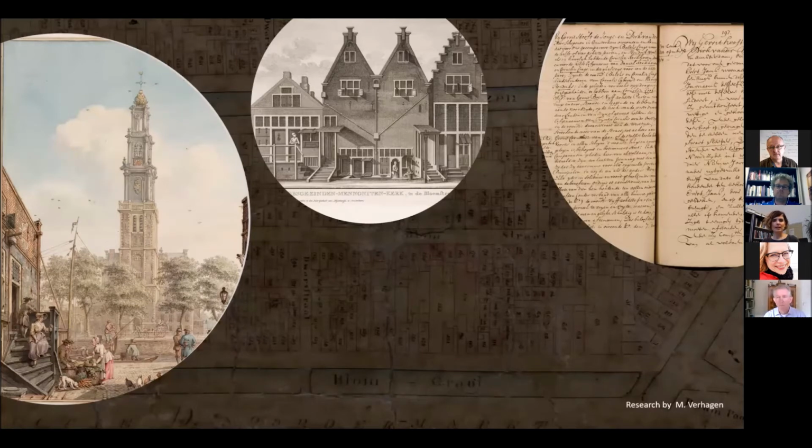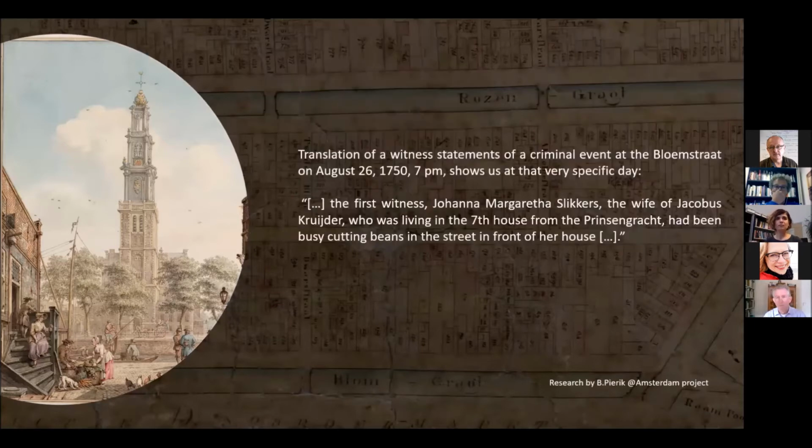In this way, we collect names, gender, demographics, occupation titles, or their activities, as well as the relationships between different actors. To give you an example of some of the sources we collect the information from, this is a partial translation of a witness statement gathered from the notarial depositions within the Amsterdam project. Those statements may include very detailed descriptions of the locations of the life, of the identities, even the time of the day.